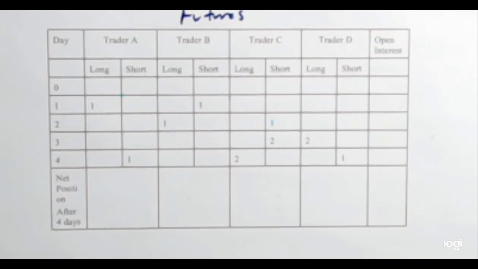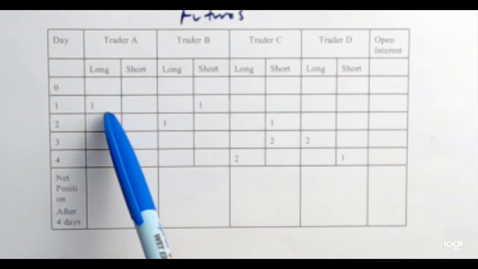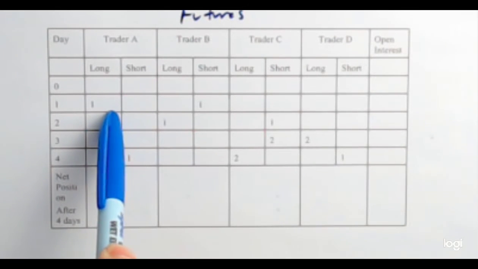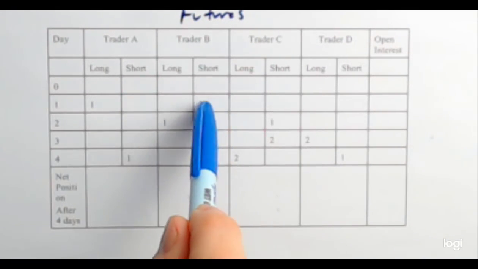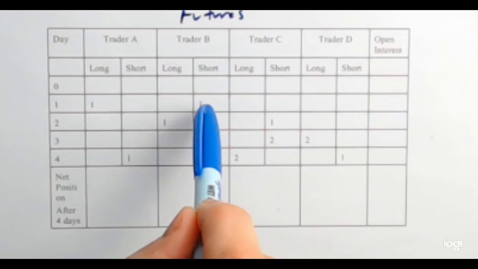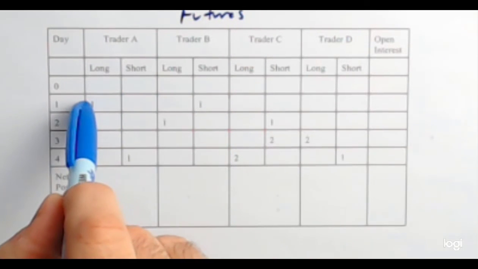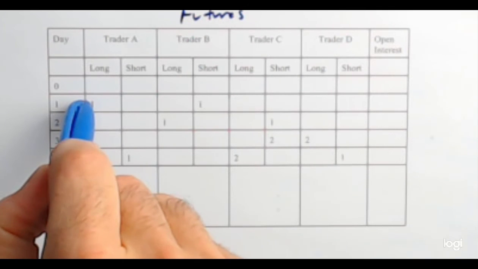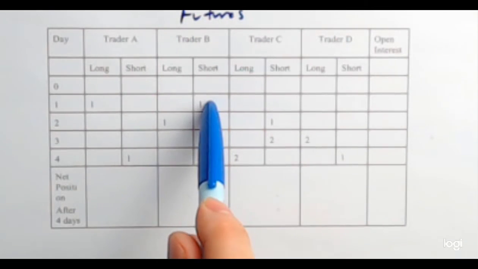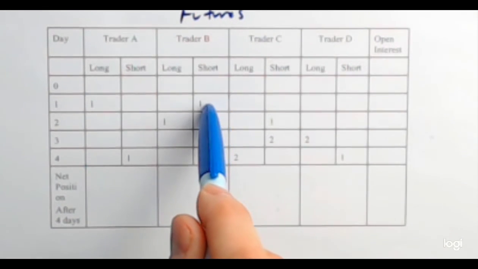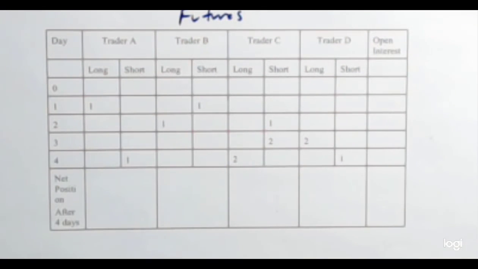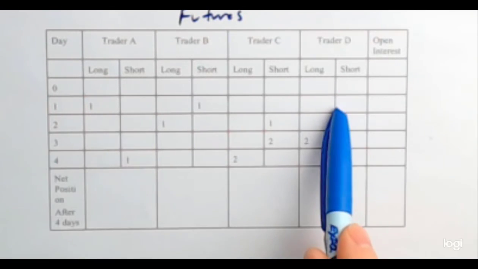This is on a futures contract. Somebody went long. They're going to take possession in the future if they hold it to expiration. They went long, and somebody had to go short the transaction. So B and A entered into a transaction with one contract where B is going to deliver to A, and A is going to actually deliver cash to B at expiration. So, how many short positions are there amongst all four traders?